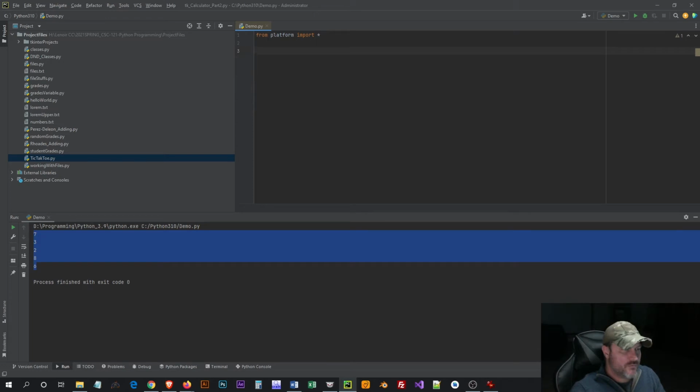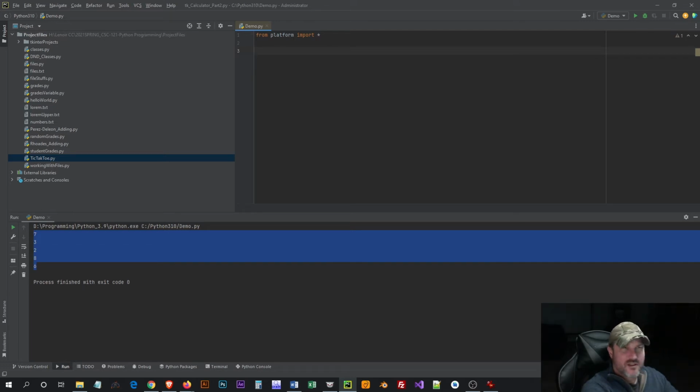But platform is useful, and this will be useful if you start working with files and different systems. It'll be useful to know if they're using a Windows system or a Mac or something else. There are a couple of different things in platform. I'll talk about them in the book, but it gets operating system info, processor stuff. There's machine and processor.